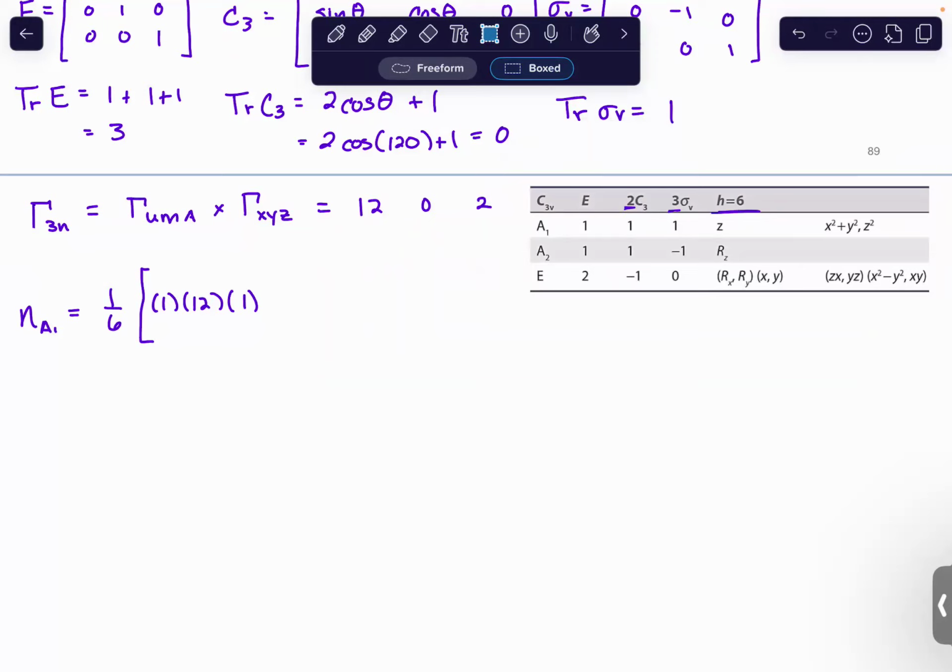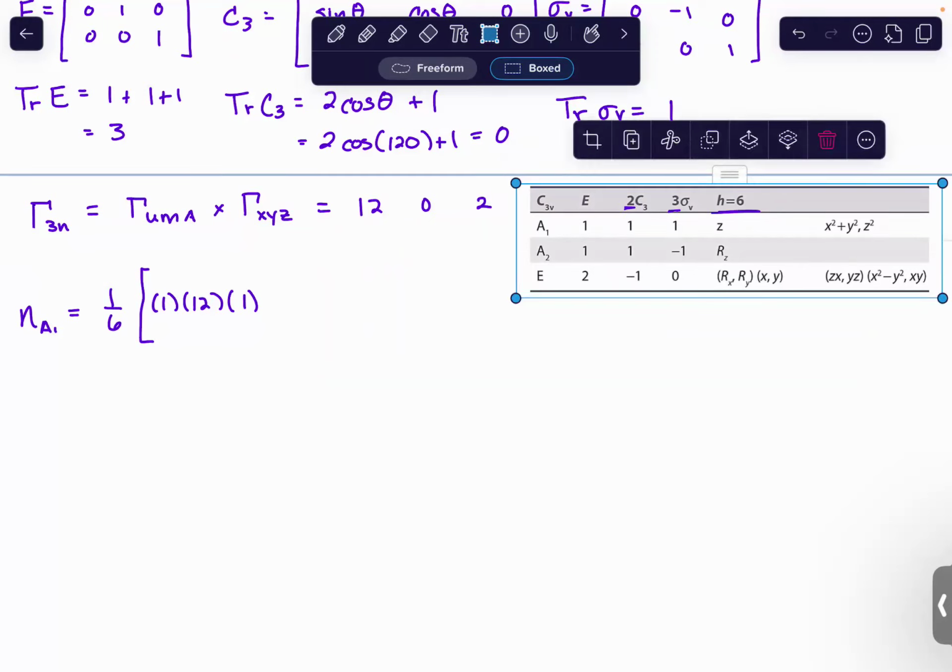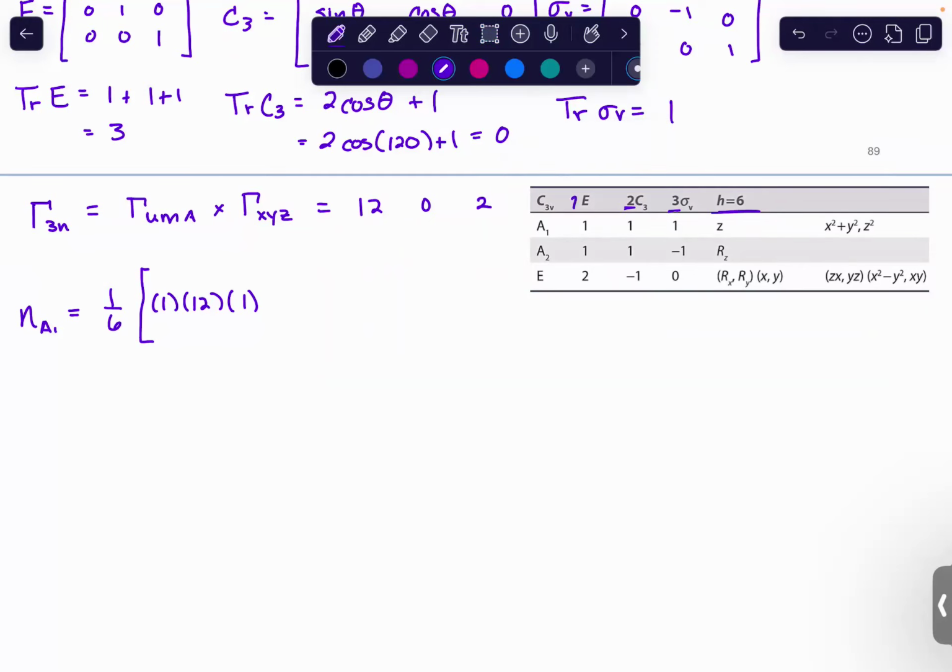Okay, so you see there's a 1 there, which corresponds to our first one. And then we have our 12, and then A1 gives us a 1 in that first position. So then the 0 will match up to the second position, the 2 will match up to the third position. So then that's going to give us 2, 0, 1, and then 3, 2, 1.